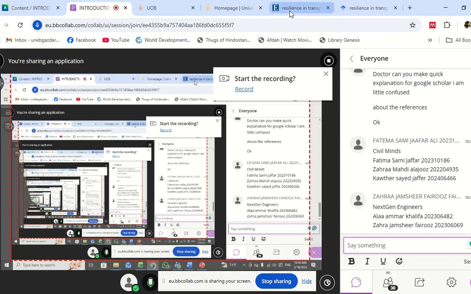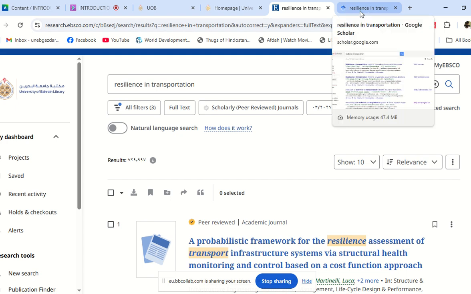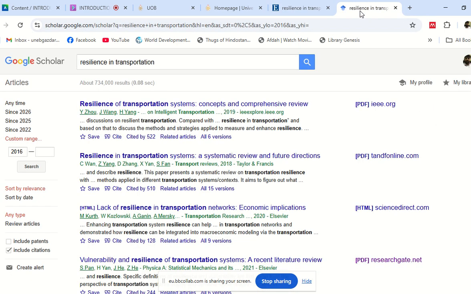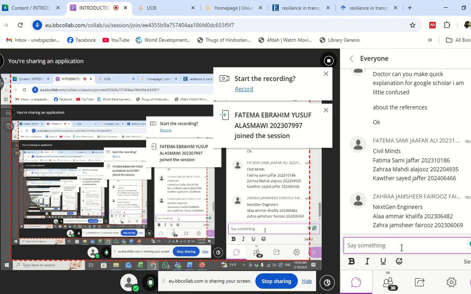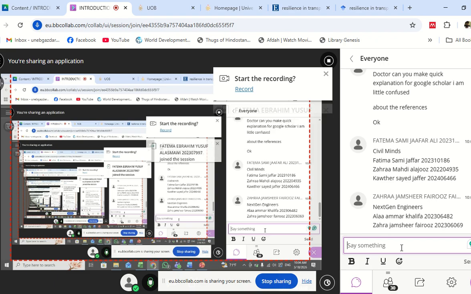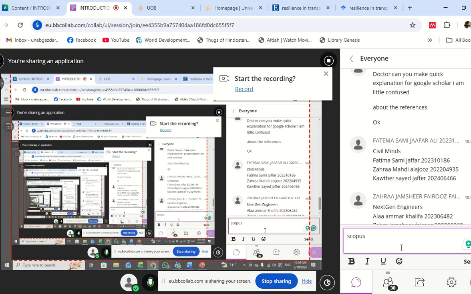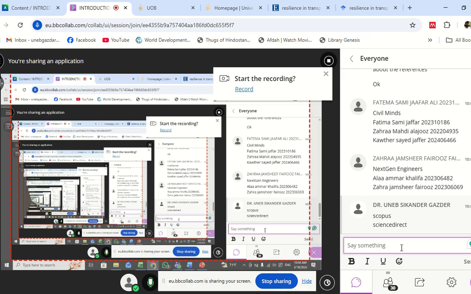So this is one, and this is two. They should be enough for you. If you want more, I will type the names here. You can use them, they are also authentic sources. One is Scopus. You can go to Scopus, the university has an account there, and we are entitled to full text if it is available on Scopus. You can also search on Science Direct. These are two very important websites for authentic research papers.